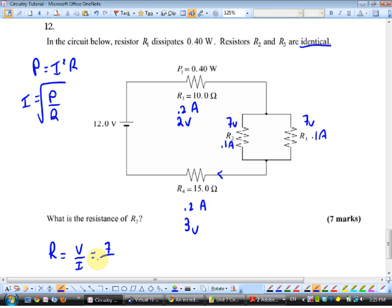My beef against them is that I would rather teach a student how to do the algebra so that whatever equation, like, haven't you got way better at your equation solving this year? To the point where you're doing stuff you never thought you could do in your head? So why not push them that way instead of giving them the crutch? But I understand that. 7 divided by 0.1, I think 70. I think each resistor is 70 ohms. Okay. That's how I would handle that one, I think. Pretty sure.